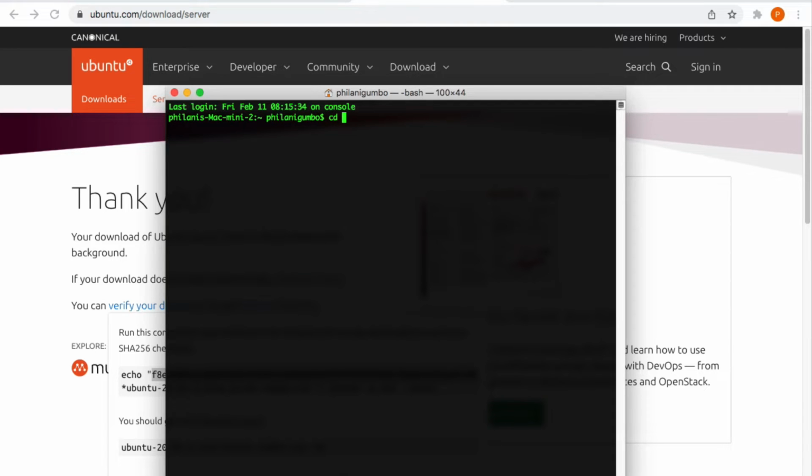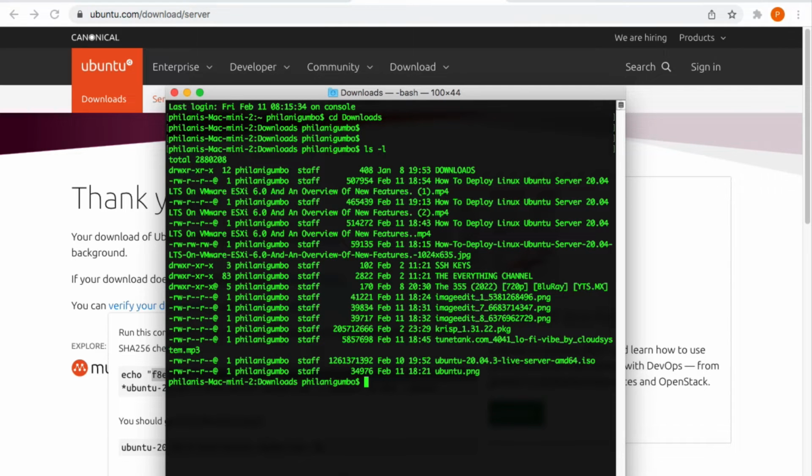So change your working directory to the downloads folder, or to whatever folder you've saved the Ubuntu ISO image file in, and then run the command shasum -a 256, and then enter the name of the ISO image file. Actually, let me check the name here by running a quick ls command.